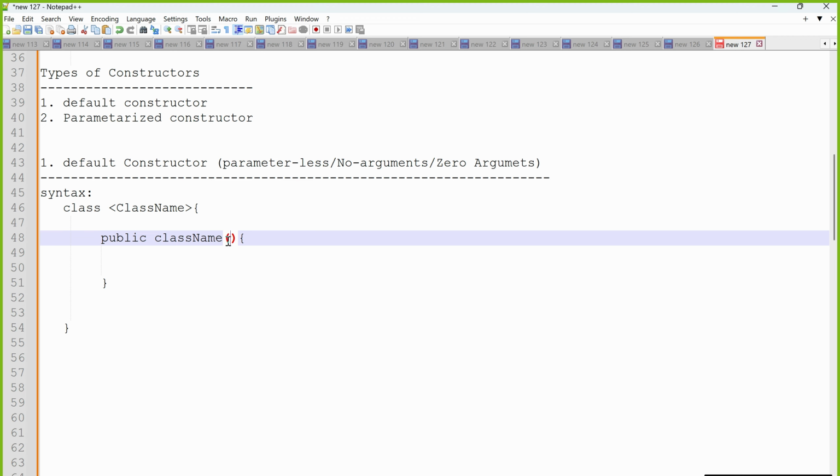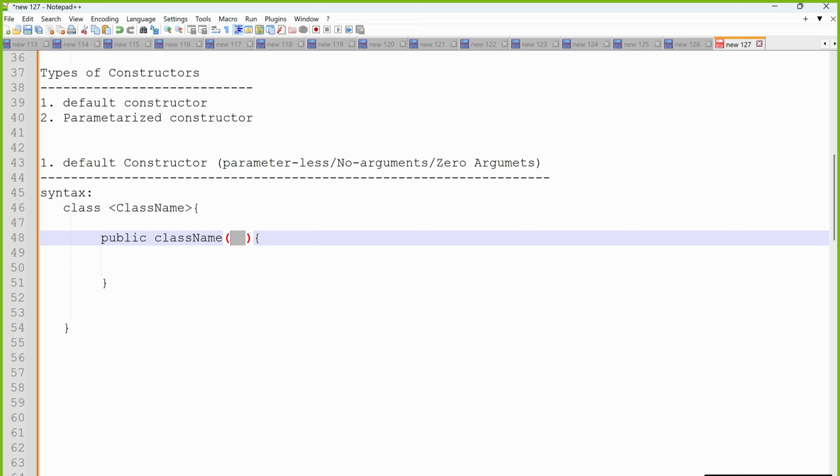What we define inside the brackets, we call arguments.